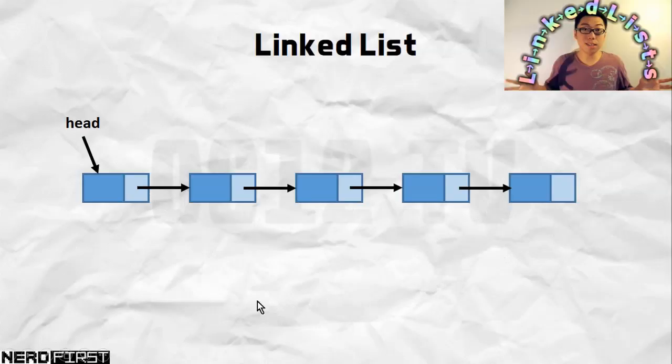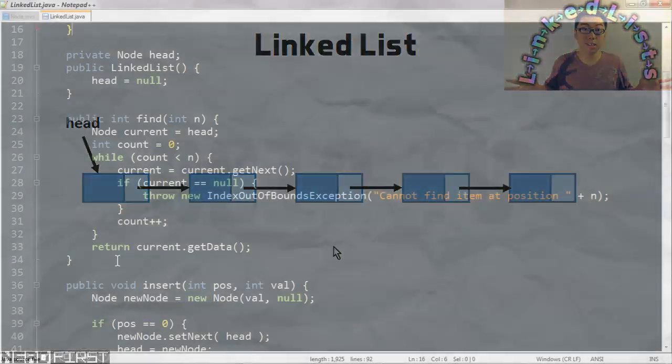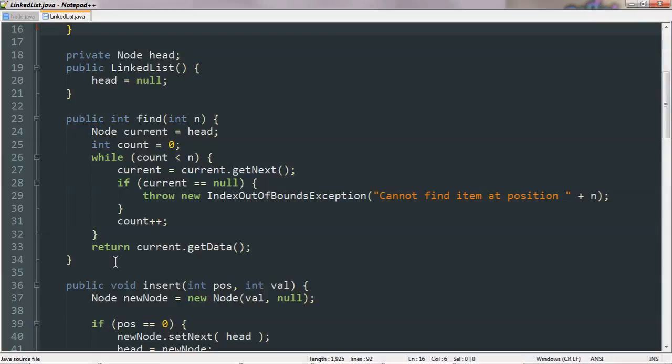And how you do that is you start from the head. Let's say I want to find the third item. Well, I just need to traverse forward twice, and I find it there. In fact, let's look at the code for finding. I have the other functions written as well, but we'll skip over those. Essentially, to find something, we need to maintain a current node. And this tells us where we are within the list at that point. To move forwards, we simply update that current node by setting it to the next one.